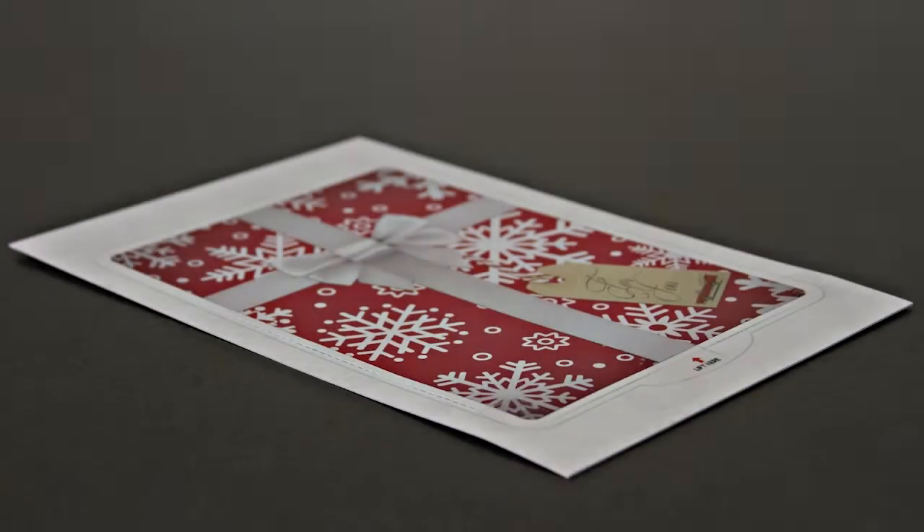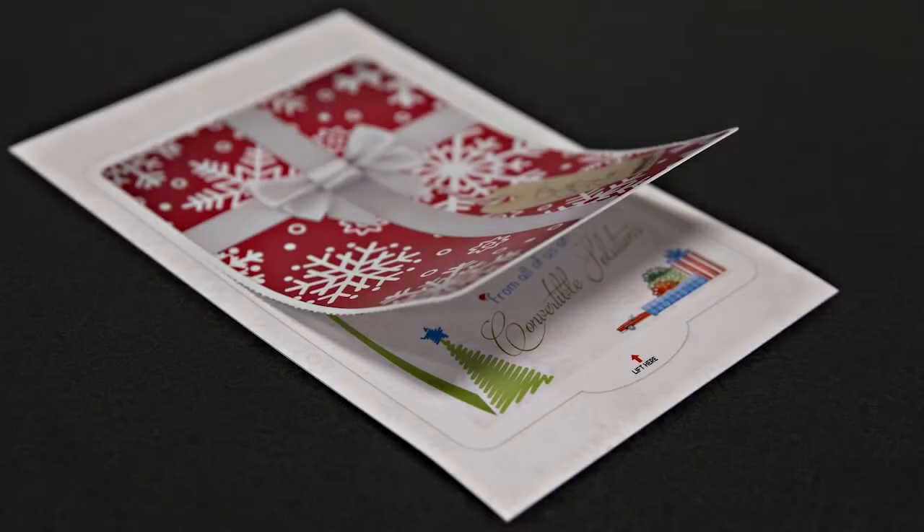Down the center of the sheet there is a perforation — this is a Fold Perf. You will print your design graphics on each side of the form: outside graphics on the outside of the sheet, inside graphics on the inside around the glues, and you will fold the sheet in half exactly on the perf. This will properly align the perfs, properly align the scores, and properly align the glues. After sealing, this will allow your customers to be able to perfectly open their sheets and reveal the graphics on the inside.